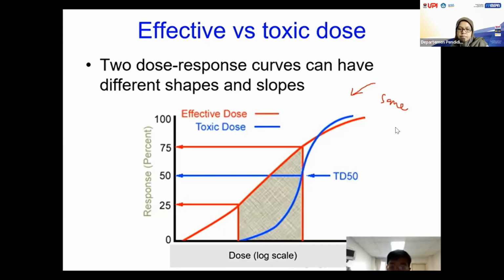From this shape you can see, let's say you want this drug to be very effective for 50% of the population. The effective dose is the red one, and for 50% of the population, you have it here. This is the dose that is effective for 50% of the population. But if you want to look at the toxic dose, what is the percentage that will cause toxic effect to the population? You look at this one. For 50% of the population to have the positive effect, I think here about 10% of people suffer from negative effect.